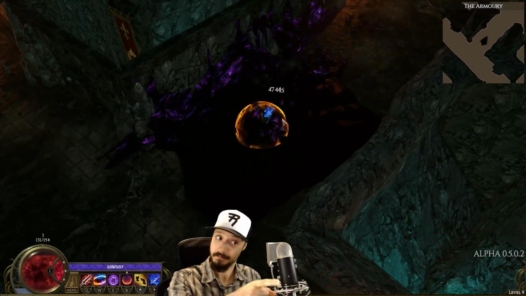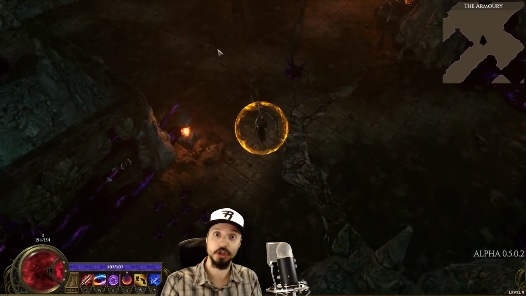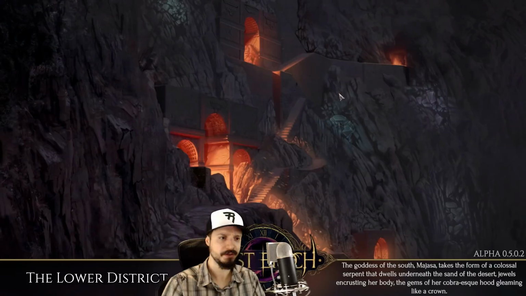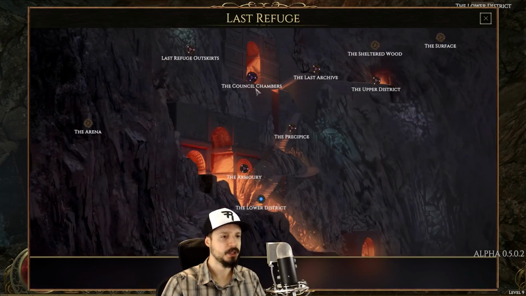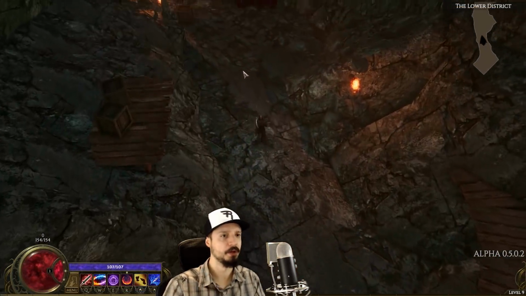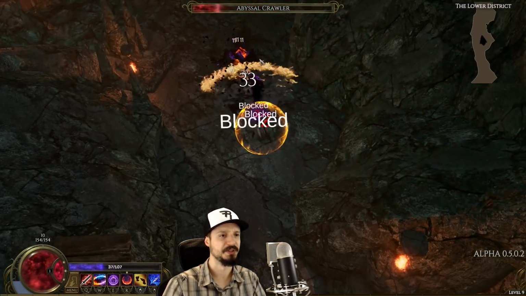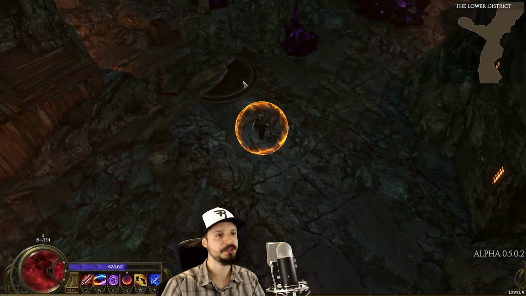This guy, those big guys are tough, because they charge at you so quickly. I think that was the first time, and was that a boss fight right there? Maybe not. So we're into the lower district now. Got 2 areas left to go through. And we got these abyssal crawlers. You can see the fire effect. That means they're ignited, which is always nice.